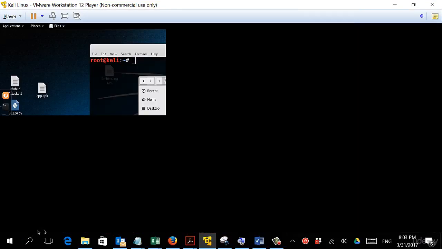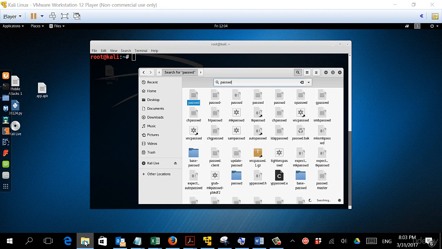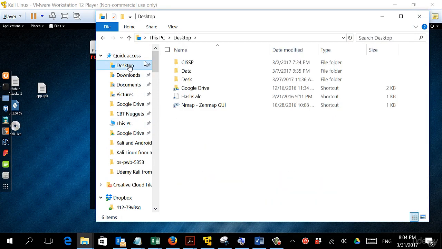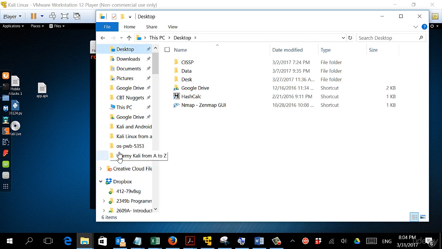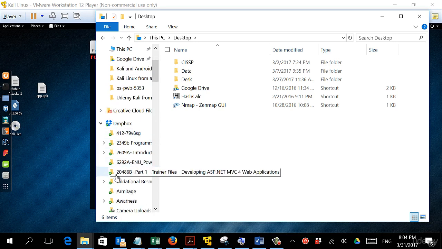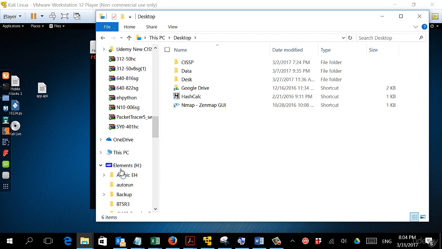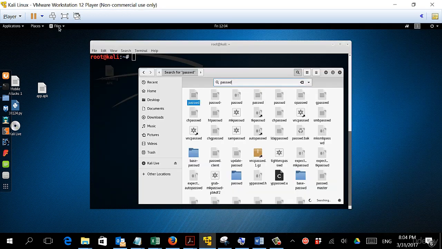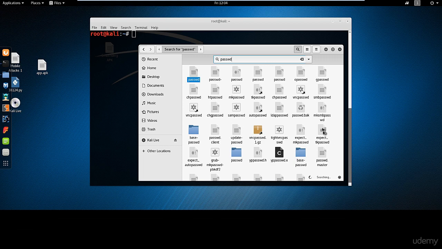In Windows, if you open the Explorer and search, assuming that I'm searching in my desktop and I type any file name, it will search only on the desktop. While if I click on This PC, for instance, and I type a file name, it is going to search in all the drives, all the disks, and all the locations. So it's the exact same concept in searching: you have to specify the location.